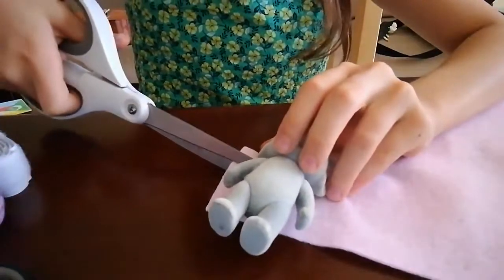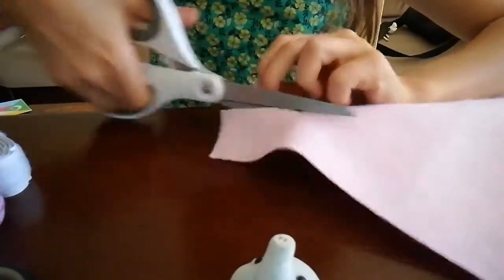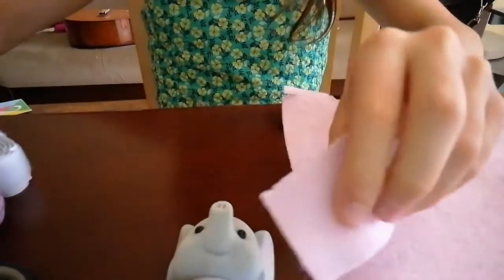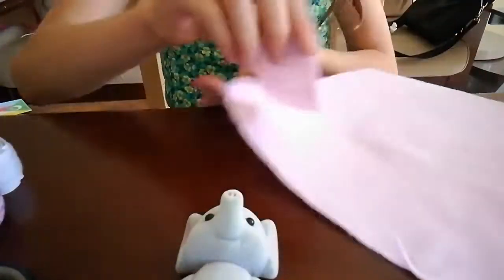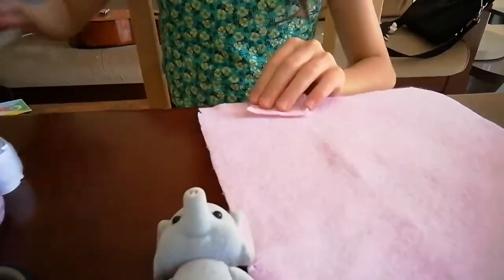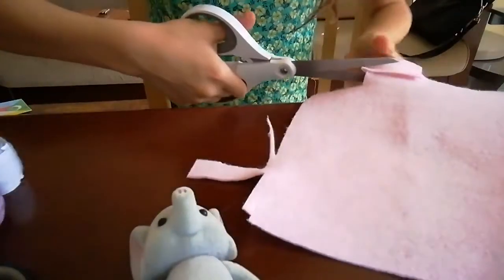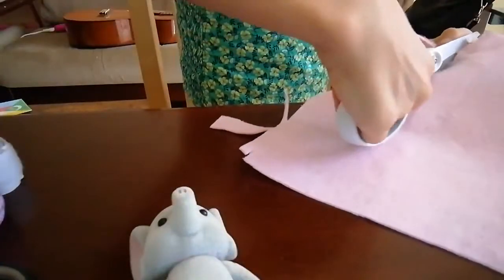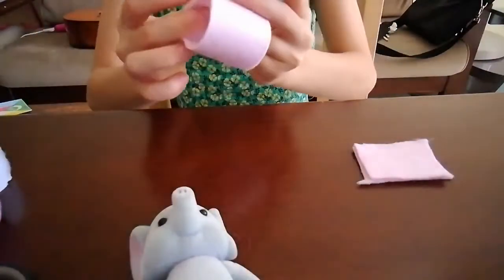So now cut it to be a bit hoopy, but not too hoopy. You don't want it to be too big. So I'd say for an adult calico critter, around this big. So now you will cut out a measurement for the shirt. Let me do it on this side that's already cut. So the shirt won't be big. Around this tall, and cut out a piece like this. Around this size, and then cut out another one that size.